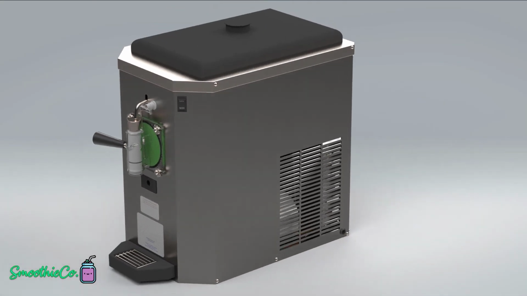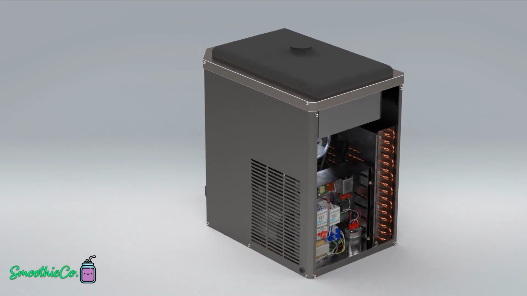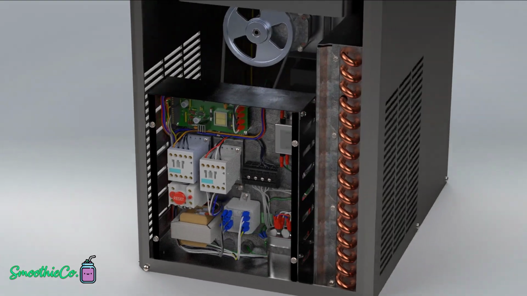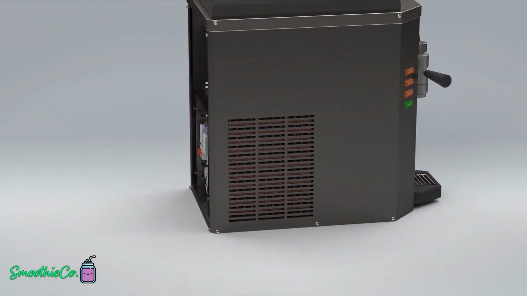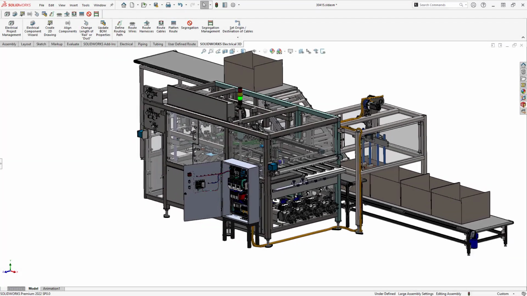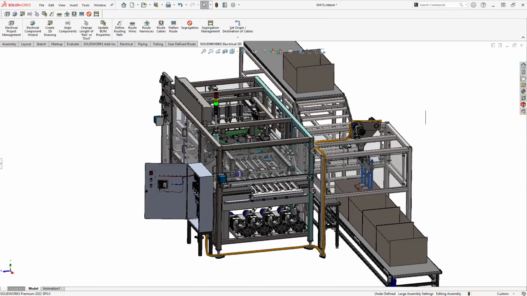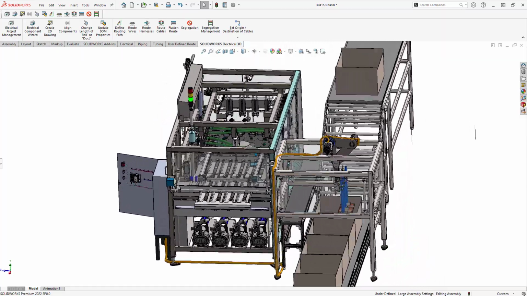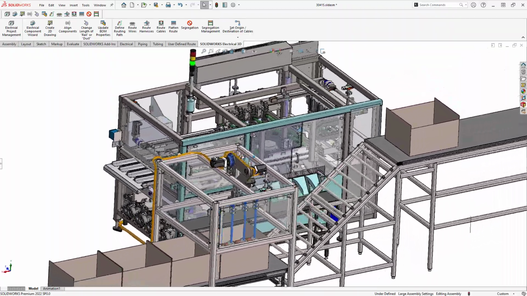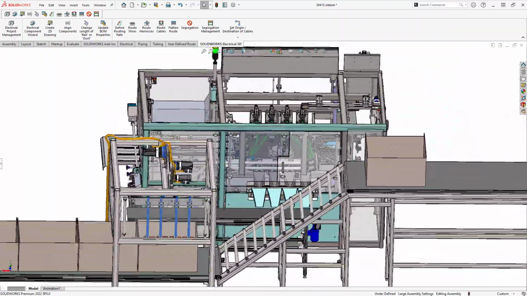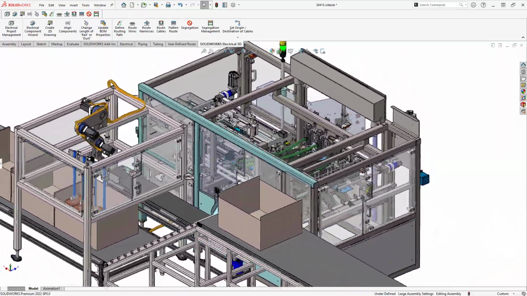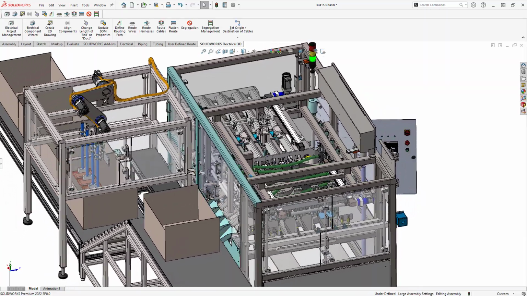Welcome to Smoothieco. We design, manufacture, and assemble a variety of commercial frozen beverage machines. Beverages such as fruit smoothies, frozen margaritas, and other delicious beverages. We also package and distribute our own line of liquid flavor packs that are specifically designed to be used within our machines. Our electrical engineering team is responsible for both sides of our business, which includes each drink machine's internal electrical design and the overall electrical system for our automated liquid filling machines.